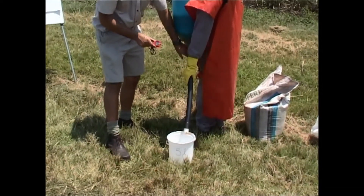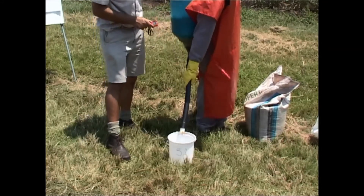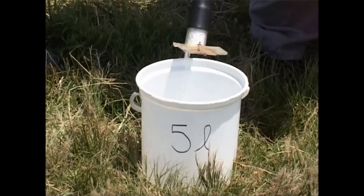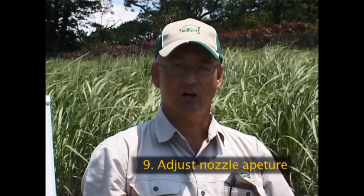You can shake it a bit because if you're in the field you will be shaking out your tube. As you can see, we've hardly filled this bucket up in our allotted time of 135 seconds. That tells me that the fertilizer isn't flowing quickly enough and our aperture isn't wide enough yet. So we need to re-loosen our nuts with the Allen key and open up that aperture to allow it to flow a lot quicker.